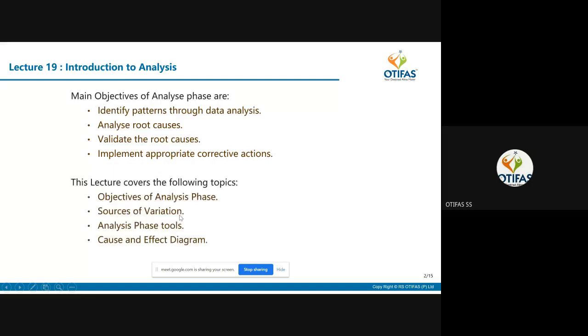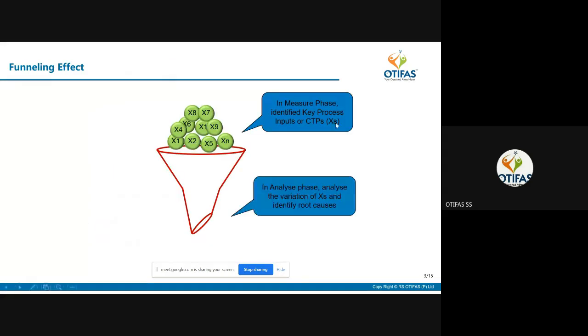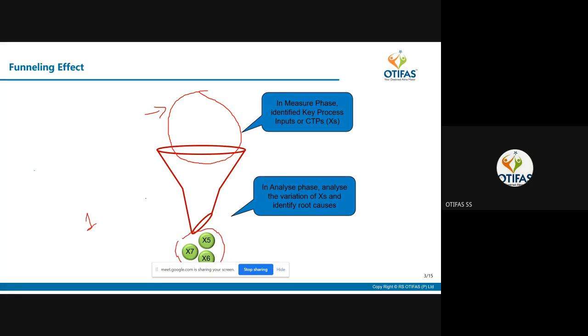So this is how the analyze phase works. See the funneling. In the measure phase, we identified the process causes, and you try to find out the maximum. Don't miss anything. If you come with me for green and black belt, you are going to take a project, and in that project, in the measure phase, you try to find out the maximum causes for that particular problem and then collect data for that. After data, in the analyze phase, we do a data analysis and come out with the main root causes. It may be one, it may be two or three. So out of eight, we find out the real root causes that are causing the problem. This is the job of the analyze phase.